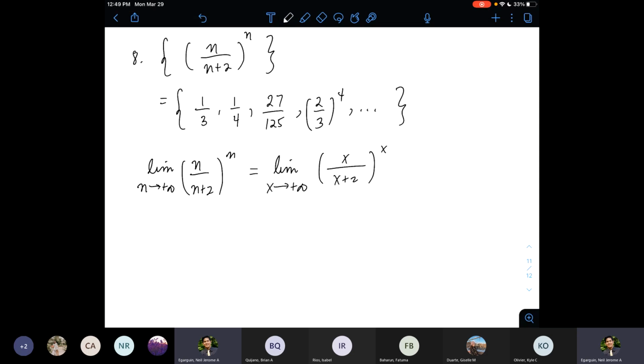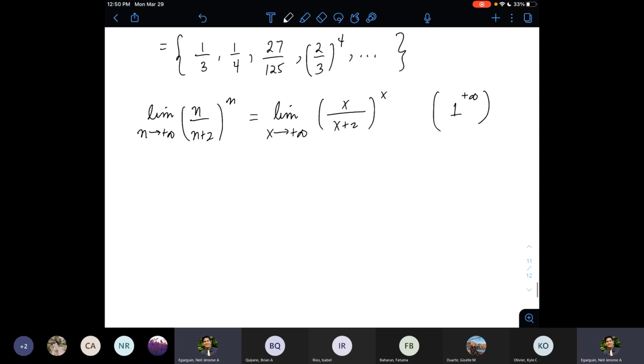So, what will happen when x approaches infinity? If you try direct substitution, or analysis of the base, when x approaches infinity, the base will go to 1 because it's linear, so it's 1 over 1. The base goes to 1, but the exponent will go to infinity. And remember, 1 raised to infinity is an indeterminate form. Being an indeterminate form, I need to be a bit careful here. So I will let y be equal to x over x plus 2 raised to x. I hope this will ring some bells, right?